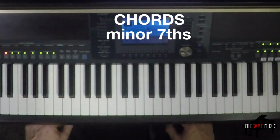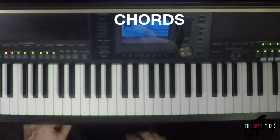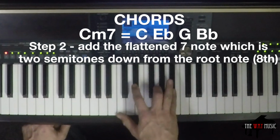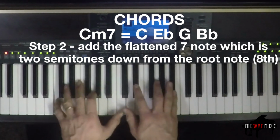And with working out a minor 7 chord, on a chord chart it would appear as C small m 7. This means to start with a C minor and to come down 2 steps from the top. That is a C minor 7, a very nice sounding chord.